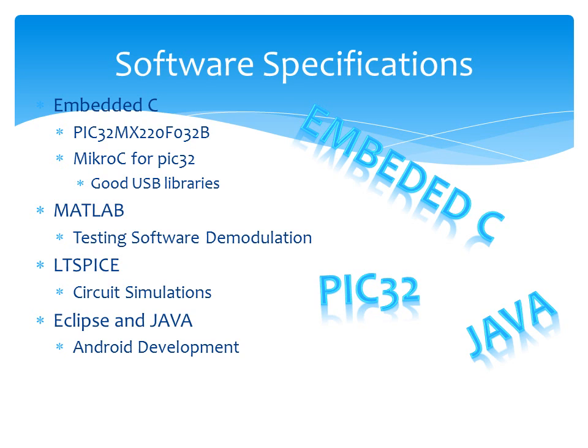For software, your PIC32 operates, you use embedded C just like any other PIC. We in particular use mikroC because the libraries for I2C and USB were supposed to be pretty good, but the USB didn't pan out. MATLAB's been very important because it's allowed us to test demodulation, and Simulink is what we use to perform the real-time demodulation in the demonstration. We've used LTspice to do basic circuit simulation. That's simply because we don't have a copy of PSIM. And we only got so far into Eclipse and Java because the Android device we had was a version too short, and unfortunately that didn't pan out.